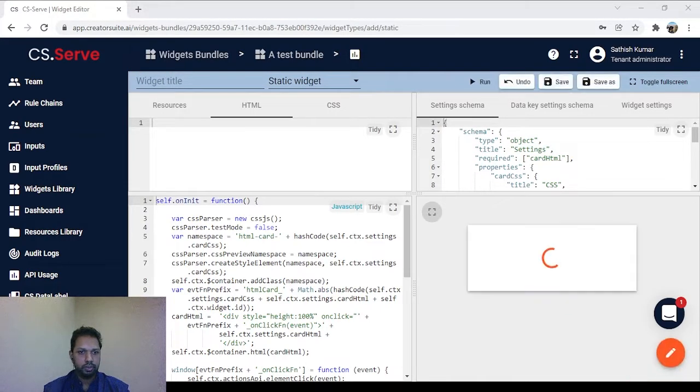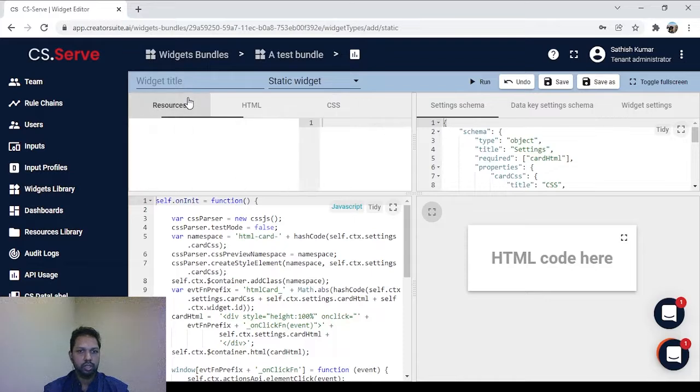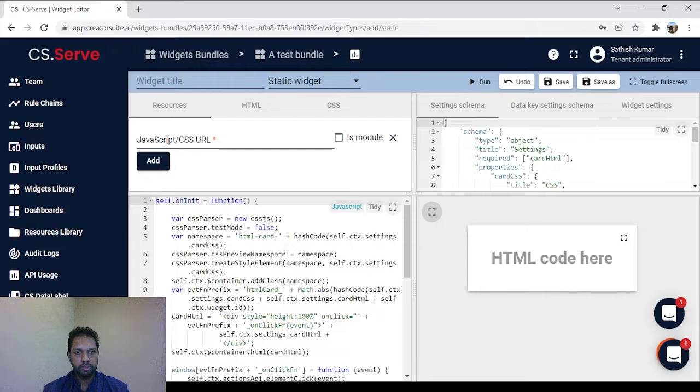and then let's go and paste in the codes. So for this, we'll be using some of the open source libraries. There'll be 3 libraries, so let's add all 3 libraries. And paste it in.